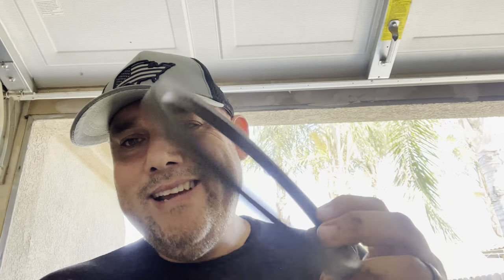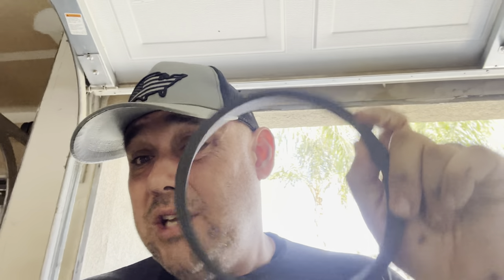Honestly, I don't even know if I needed to replace it. I'm looking at the belt and I cannot find anywhere where it's showing signs it was going to break. Why did I get so lucky? Because I've heard of people — and California Trimmer has heard of people — where they do a belt replacement and their first belt lasted two years, but the next one only lasted six months. One reason may be using a non-recommended belt, but that's not the only reason a belt snaps. Before completing the installation, let me talk about why some belts fail.